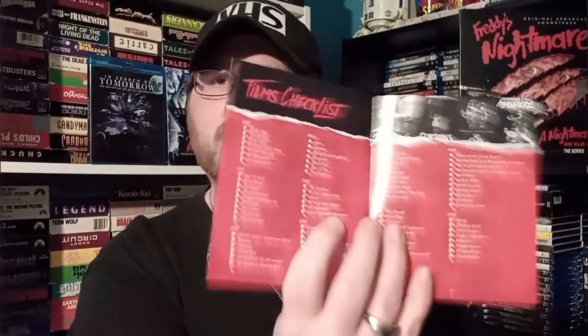Let's get this open and see what goodies await inside. Here's the front — the three with the kid watching TV, flows perfectly. And the back. Inside we have our little booklet, which I love. Sorry for the glare — I'm getting a little excited. I love these booklets — I'll take them out and read them sometimes just looking for a movie. Oh, look at this — a Films Checklist! How cool is that? For everybody who keeps asking if there's a list for the films, sometimes you don't remember every one in a four or five hour long documentary. That is badass.